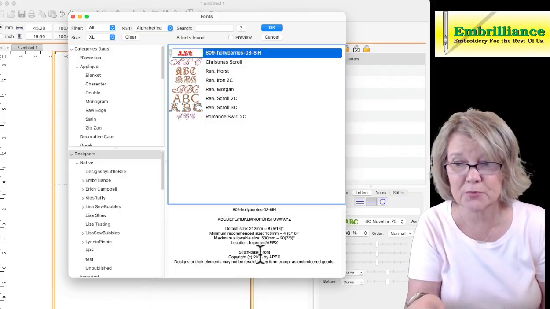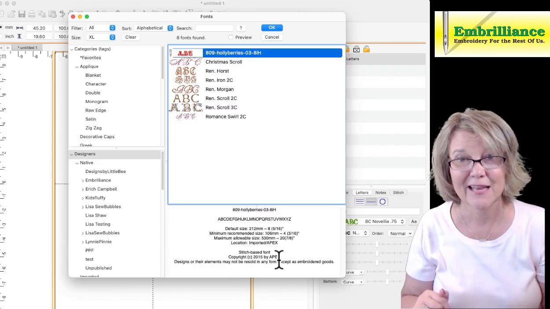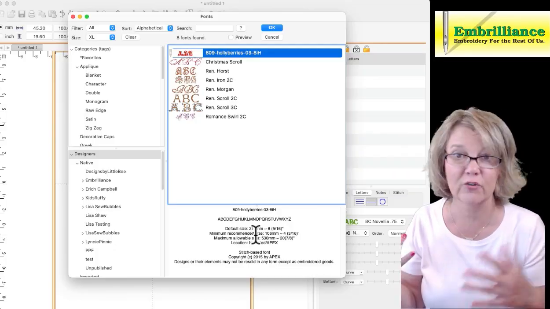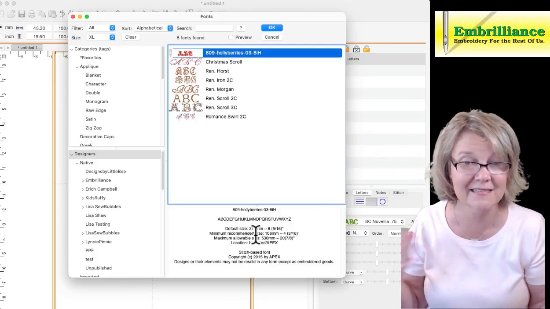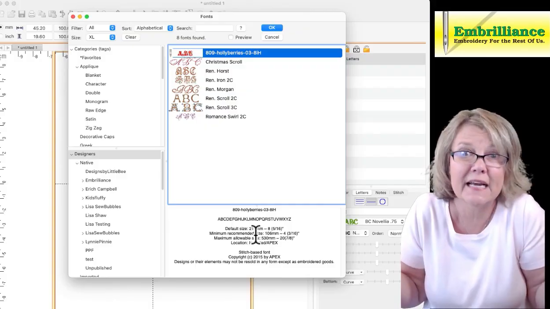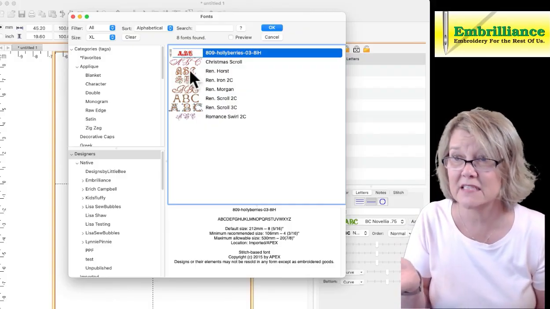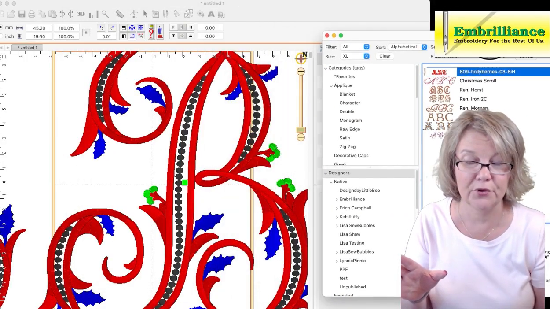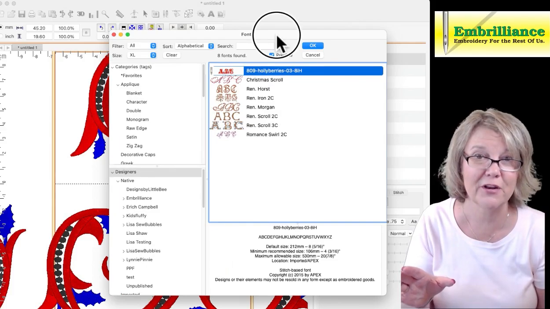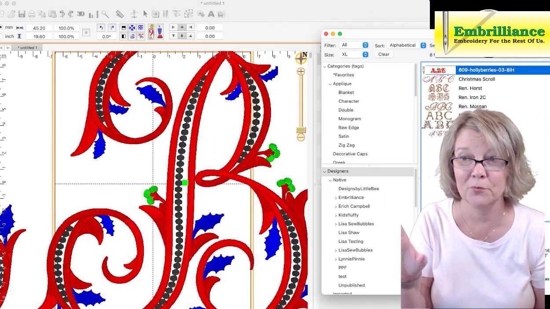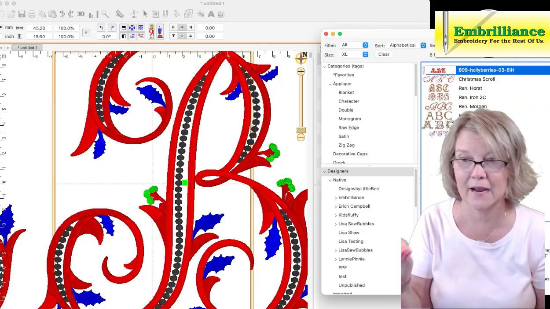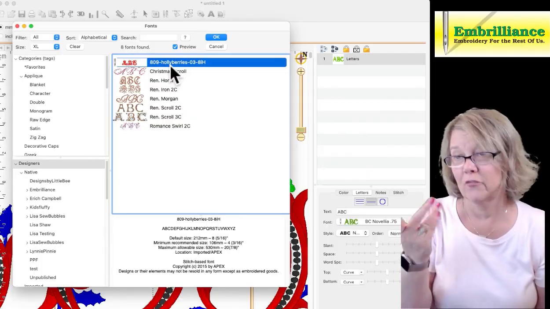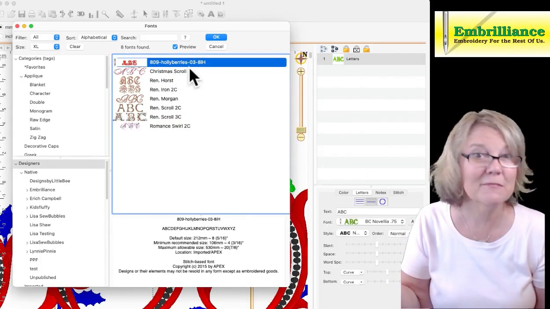It tells me that it's a stitch-based font and it's from Apex. So it gives me all sorts of information on that font in case I'm looking for coordinating designs, or who digitized this font. Or say I stitch out this font, and let me just show you a preview of what it looks like, because I'm going to click on it here. Look how beautiful that font is. Sorry, I put the screen over my face here, but that's a beautiful, large, mega monogram. Wouldn't that be great for Christmas? And of course, Holly Bear is a giveaway that it is a Christmas font.